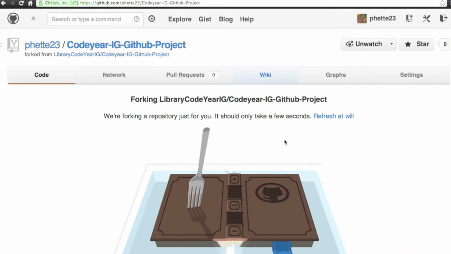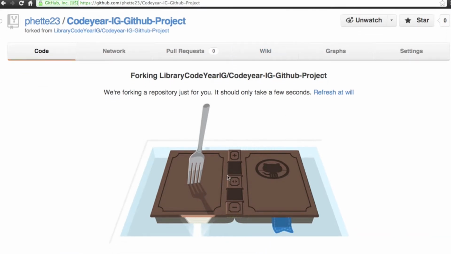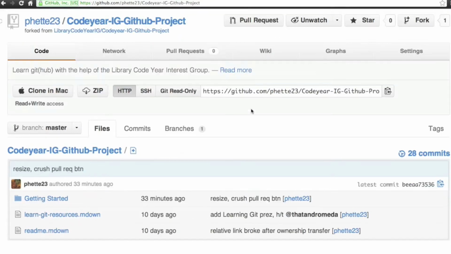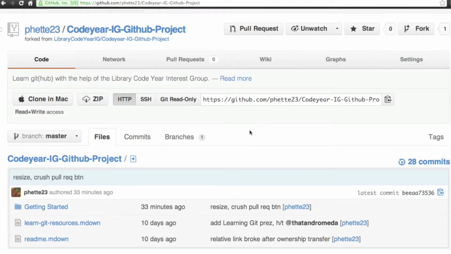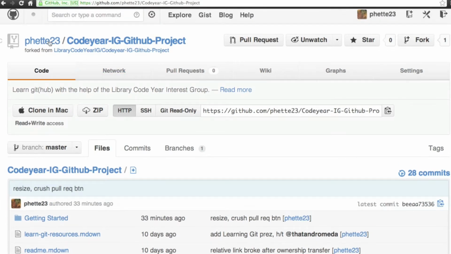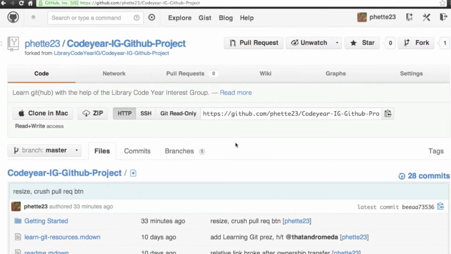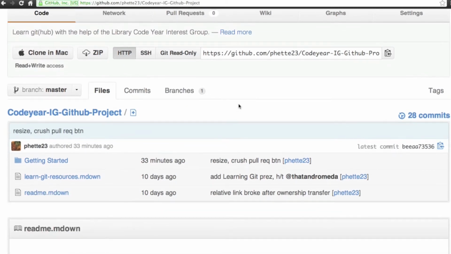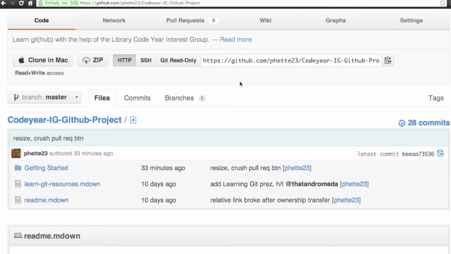And right away, it has this nice little fork in a scanner animation, and bam. Suddenly I'm there, and you can tell now it's my username, and it notes that it was forked from this other project. So now I have a GitHub copy of this GitHub repository, but I want a local Git copy as well. So what I'm going to do here is copy this URL in there, and I'm going to use that in the git clone command.